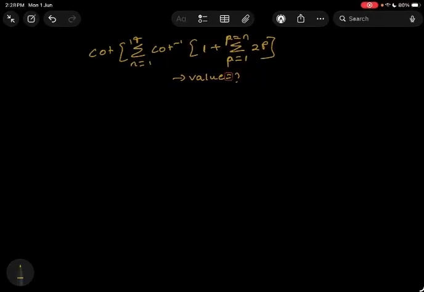Hello there. Today the question of the day is very simple, from inverse trigonometry. Actually, not the question of the day, the question of the week. This question has come from JEE Mains 2019. Let's try to do this question.